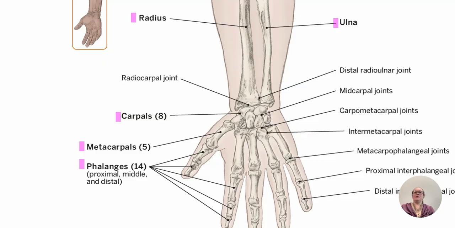Phalanges or digits are a fancy name for fingers. So anything coming off of the hand are your phalanges or your digits. And they are named by 1, 2, 3, 4, 5. Thumb is number 1. I am number 1. Then you have 3 joints other than your thumb in your fingers. So you have your proximal joint, and if you just look at your hand, where your creases are divides each joint. So you have your proximal joint, your medial or your middle joint, and your distal joint of your phalanges.